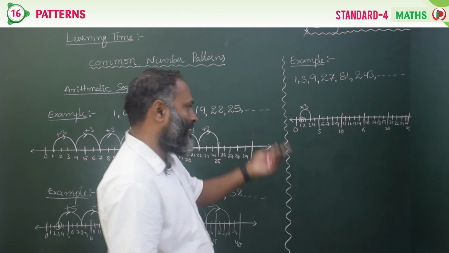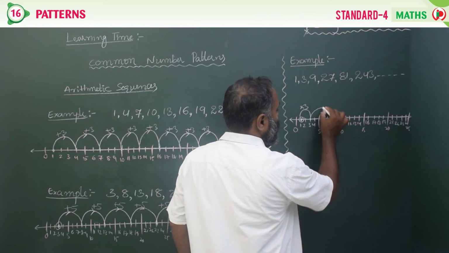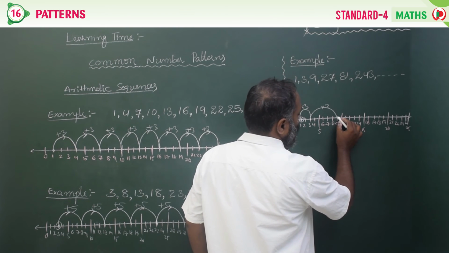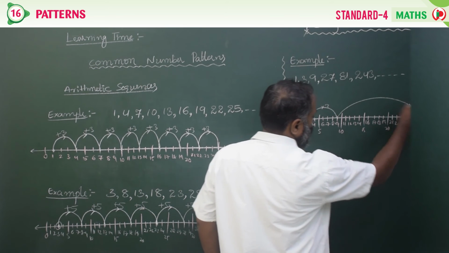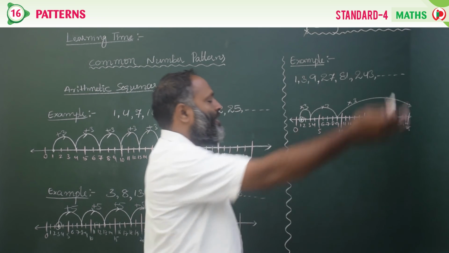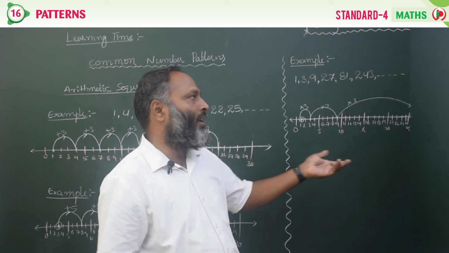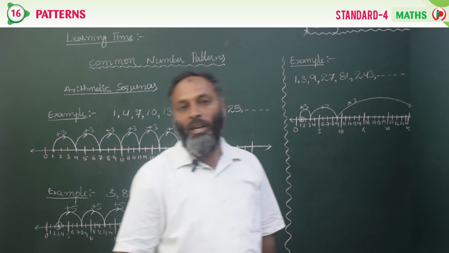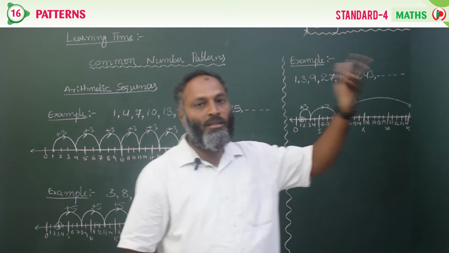Here in the sequence, if you multiply 3 by 3, that is 9. Again 9 times 3 is 27. Where is 27? Here we have only till 25. So just mark it like this. Multiply with 3: 9 times 3 is 27, and so on. It continues after 25, and 27 will come. Wherever 27 comes, there we keep an arrow. If you are multiplying with 3, then you are getting the consecutive terms.